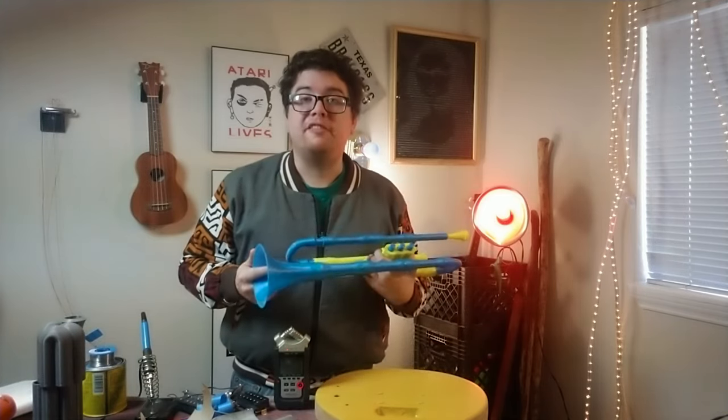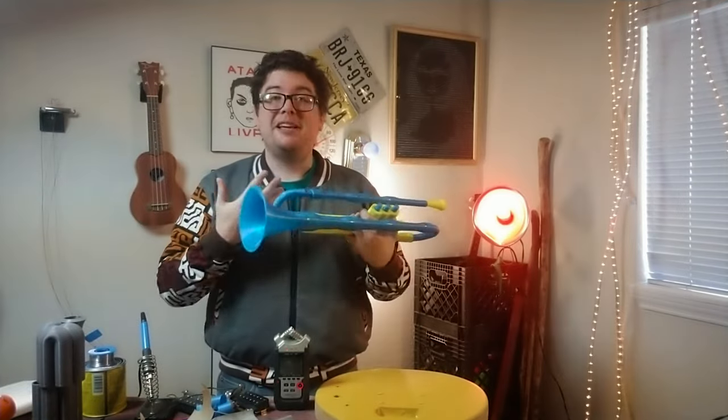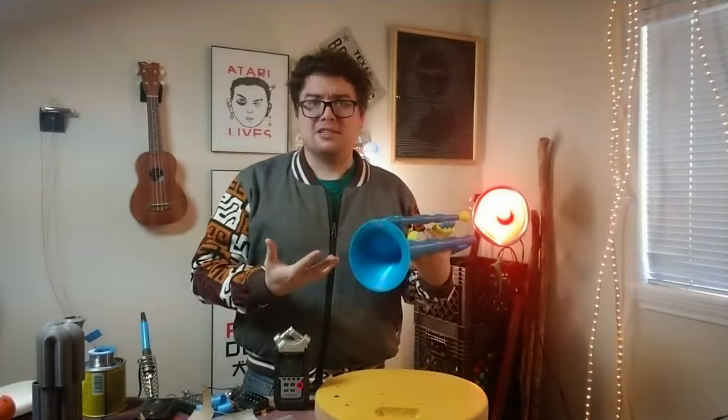This doesn't really play like a normal trumpet. The valves — you can do stuff, but they're largely irrelevant. A real trumpet is not the same as this. This is going to sound terrible — I promise it gets better. It works, but it doesn't work like it should. I have found that most of the control lies in what us nerds refer to as the embouchure, which to the layperson means you got weird strong lips. So playing this thing becomes more akin to like whistling. If you want to print one of these for the looks, go for it. If you want to print it to play, I'd recommend a bugle because I think it would have the same effect.